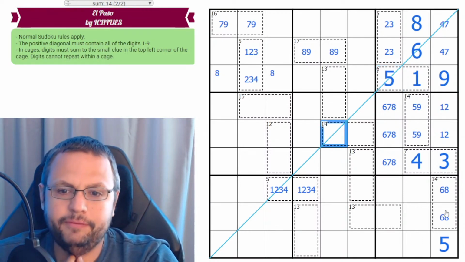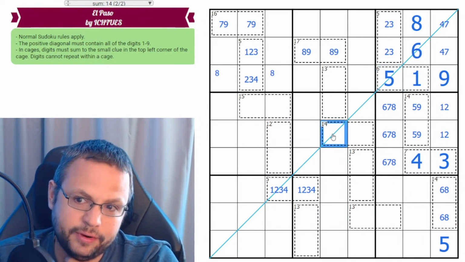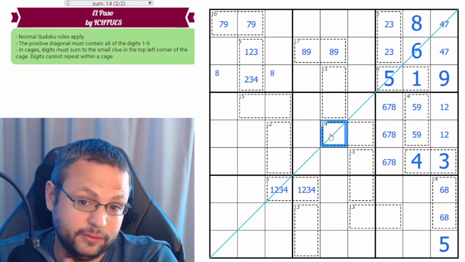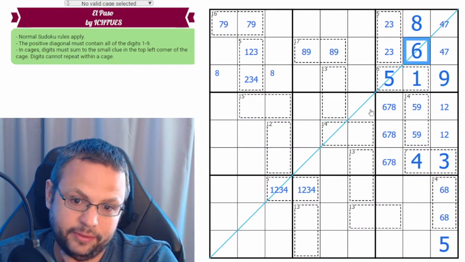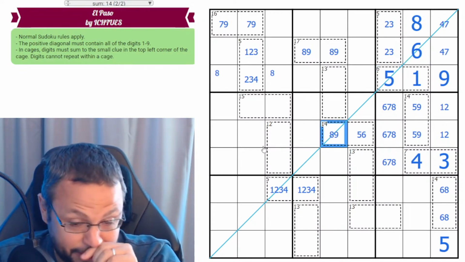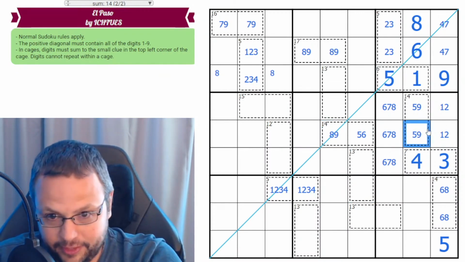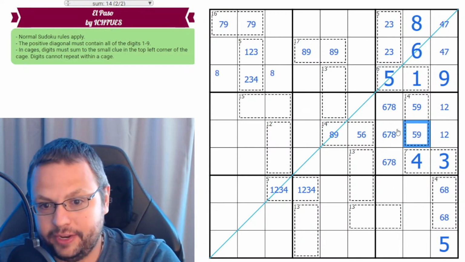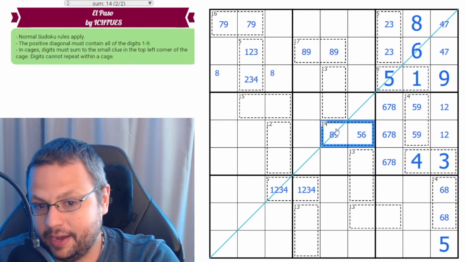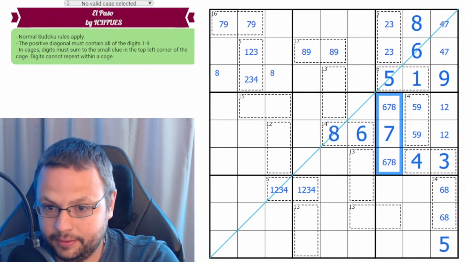Okay, so I'm going to fill in candidates here real quick, because I know that every 14 cage is either 5, 9, or 6, 8, so it always has a 5 or a 6 in it, but this digit can't be the 5 or the 6 because of the diagonal. So this is the 5 or the 6, that's the 8 or the 9. But even better, I have a 14 cage here looking at it that is 5, 9, so this could never be 5, 9. It can only be 8, 6, so we'll go ahead and fill that in, making that a 7.